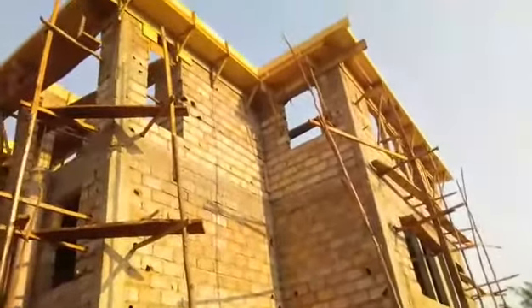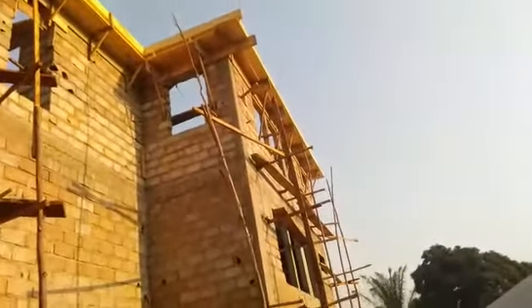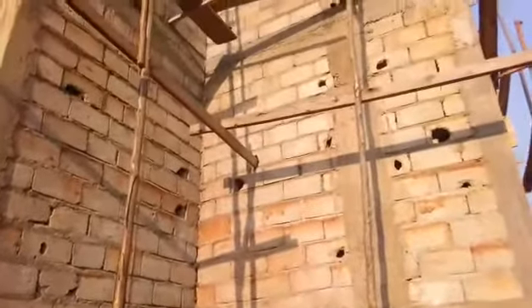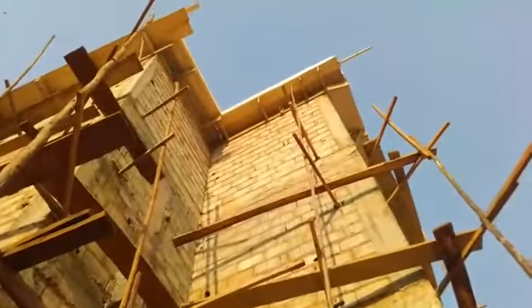This is the first angle of the building, as you can see, and this is the other side of the building. This is the parapet — done already, completed, ready to be concreted. Right here is the back angle of the building. From down right up, this is also the parapet.